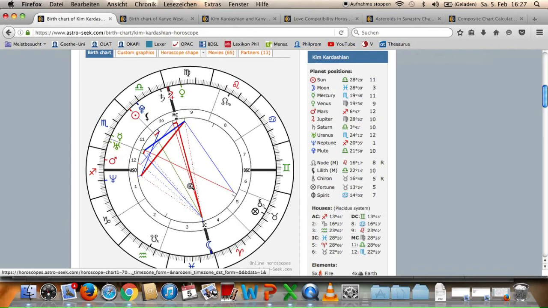I don't know mathematically why those houses are bigger, but I just noted that for me it would make more sense to apply this technique, the bigger house, or like the different size of houses, because otherwise many things would be in other house placements for me, and then it wouldn't make sense. But again, this would be a birth chart. All of these planets are in a sign, in a house, and they are connected to other signs.